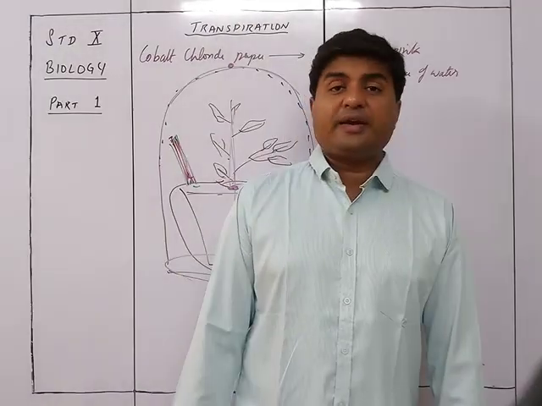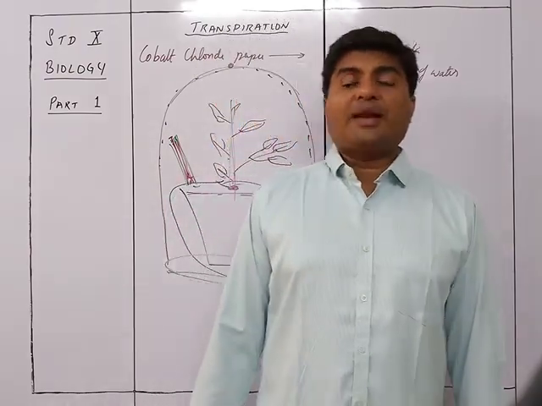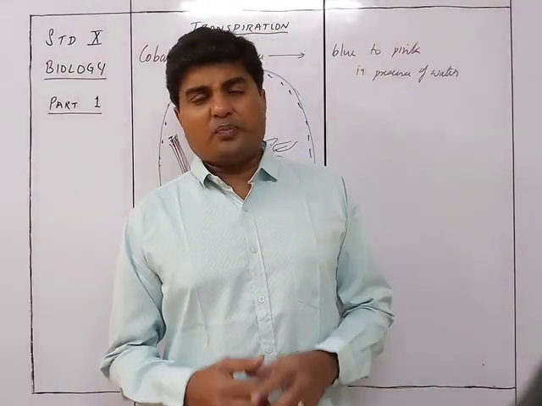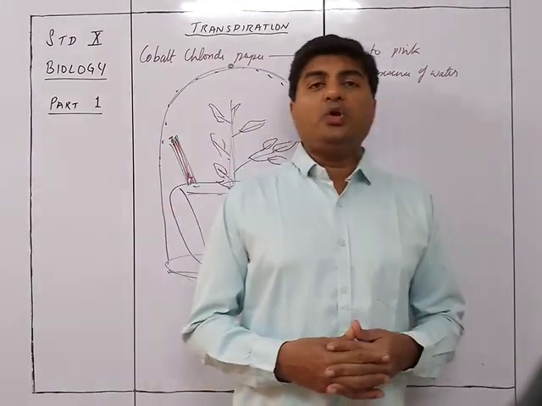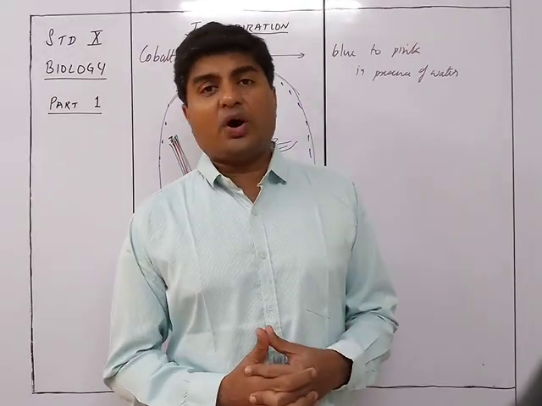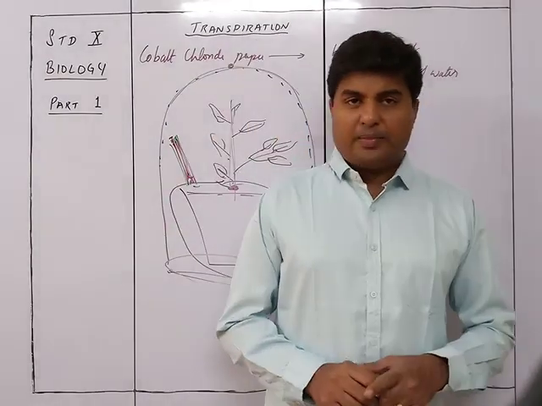So if the transpiration rate is more, we'll have to water the plant much more regularly. If the transpiration rate is low, you may not water it that regularly. Anyway, this is just an example, but mainly we study the rate of transpiration, and to measure the rate of transpiration we use many methods.